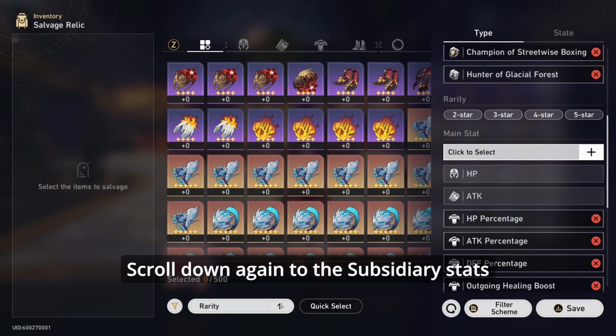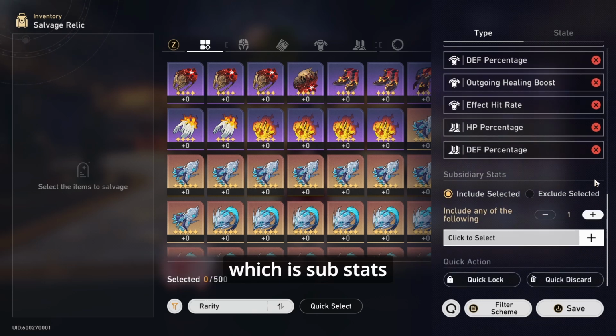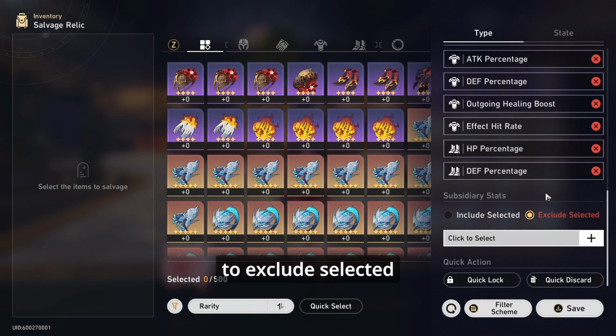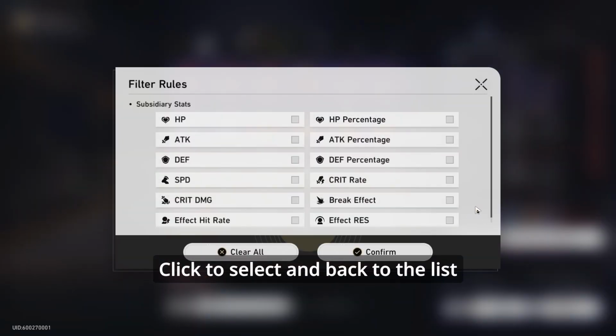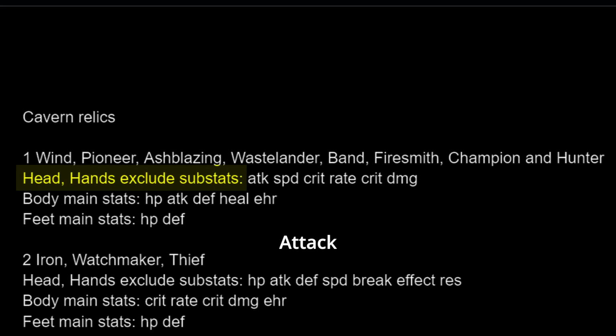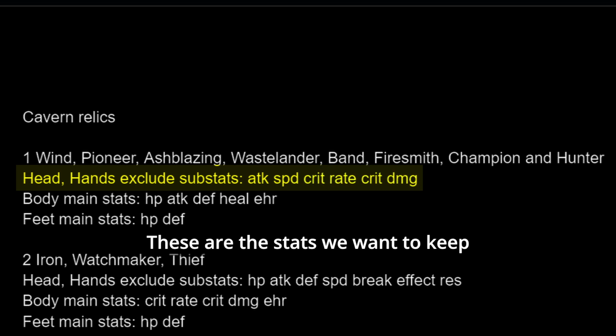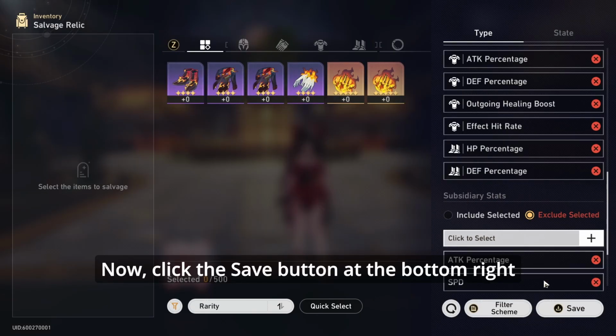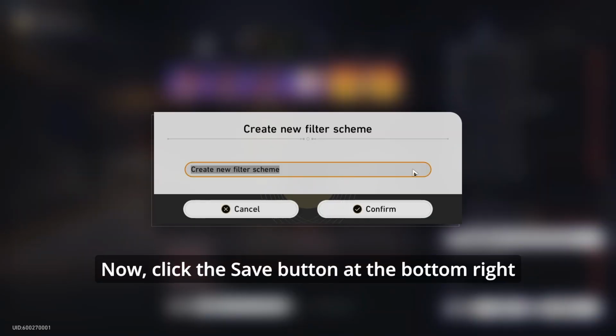Scroll down again to the subsidiary stats, which is substats. Switch from include selected to exclude selected. Click to select and back to the list. We can see hands and heads, exclude substats: attack, speed, crit rate, and crit damage. These are the stats we want to keep, so select them and confirm. Now click the save button at the bottom right.